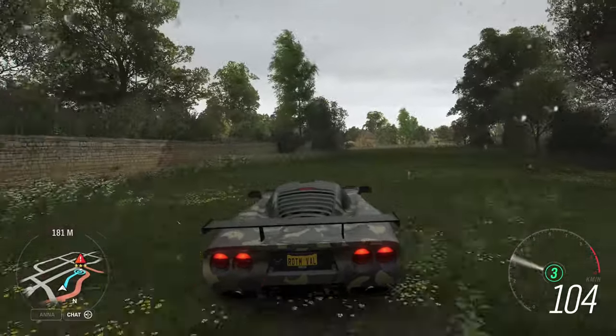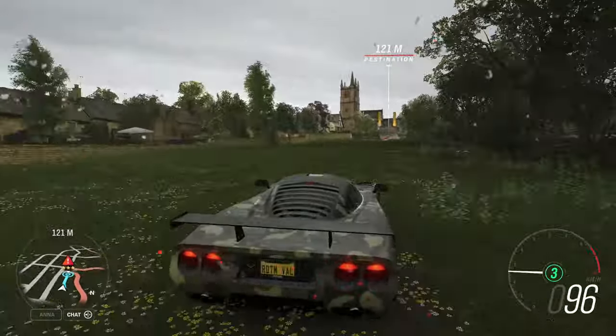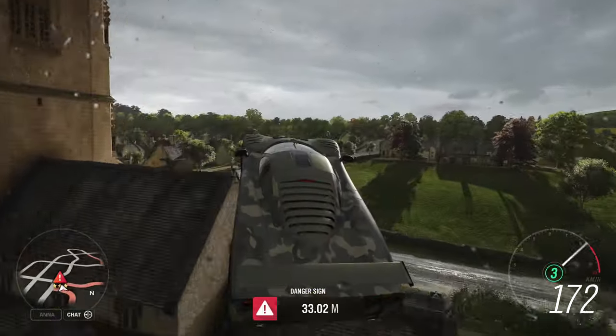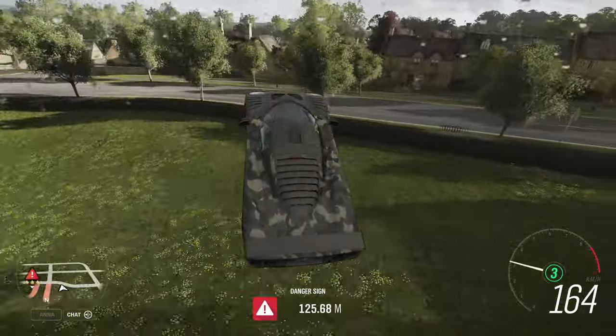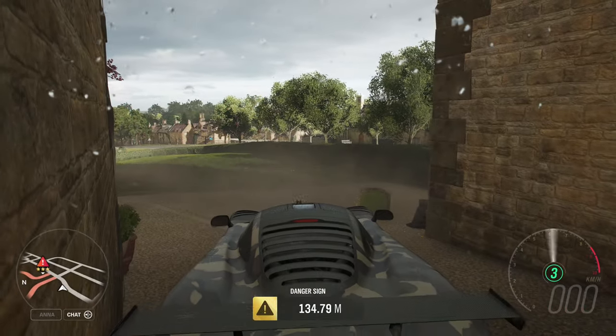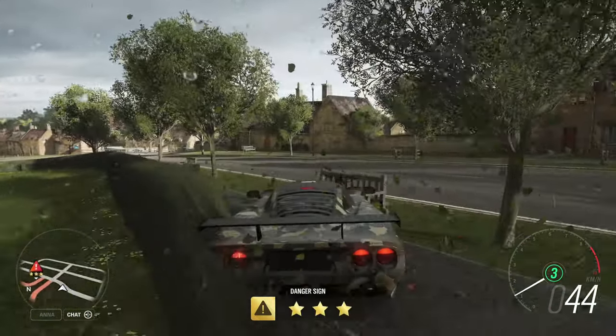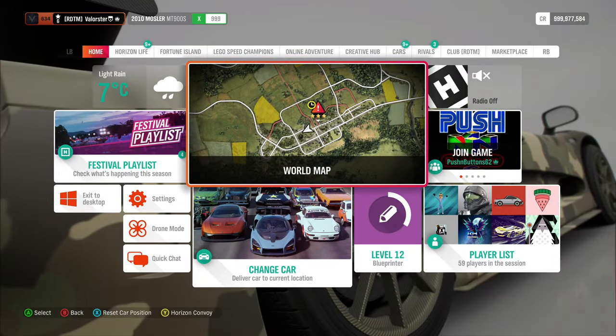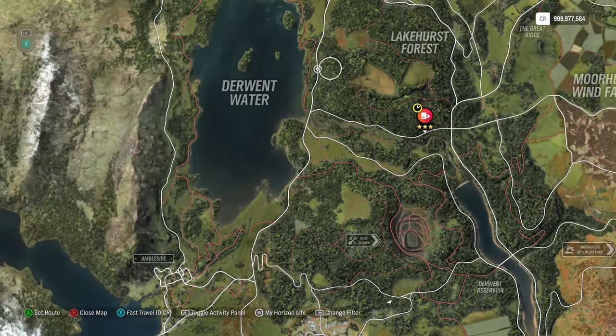So I just put my car in third gear, I line up, and I try to drive straight a little bit to the left. I think I'm going to get it. But this is how you need to do it. Just drive a little bit faster and you will get it. It's a pretty annoying jump, this one.